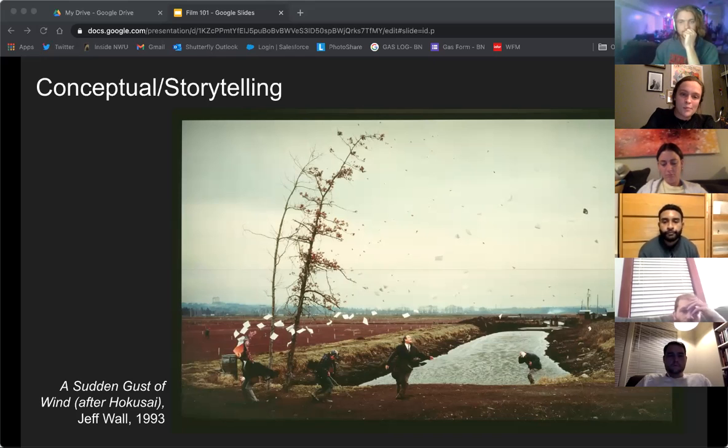So if you stumble upon a scene where people have lost a bunch of papers while they're out on a walk by a canal and everybody's trying to get the papers, it's a hypothetical scenario that would be interesting to take photos of, but he has decided to create this scenario himself. But it still blurs the line of, is this something that you actually stumble upon and search for, or is this something that you created?